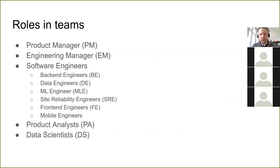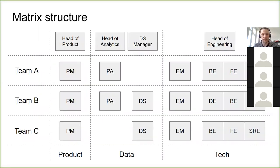The roles include product managers — who make sure that the things a team is doing are actually needed — engineering managers, and many different kinds of engineers like backend engineers, data engineers, and machine learning engineers. Then there are analysts and data scientists, all working together in one team to achieve the same goal. This is called a matrix structure — this is how we work at Eulix and how many other companies work. Different people have different managers, but all work together to achieve the same goal.